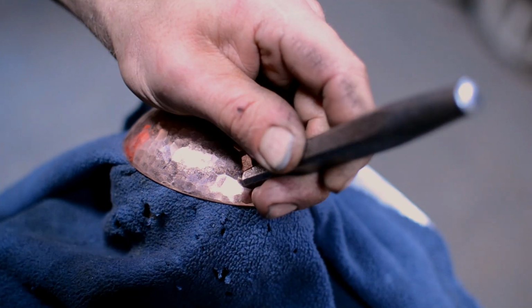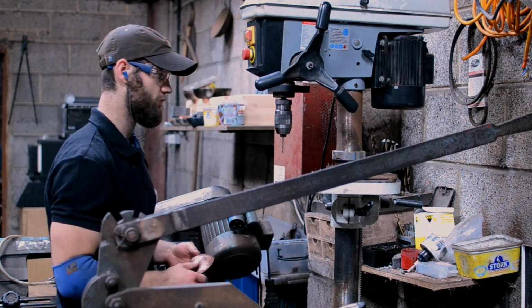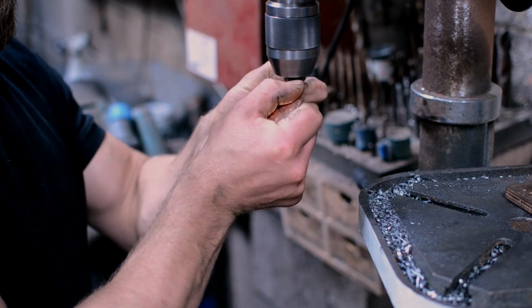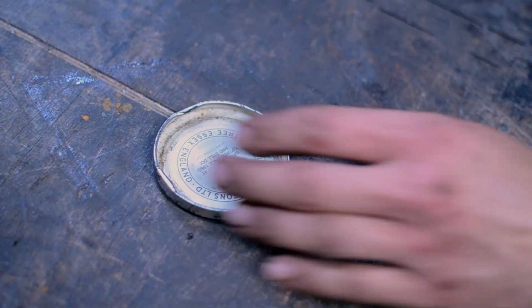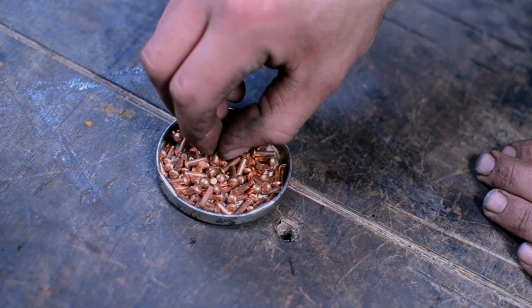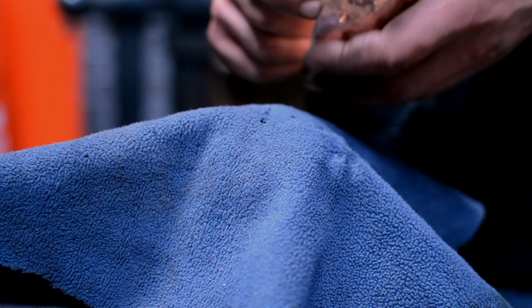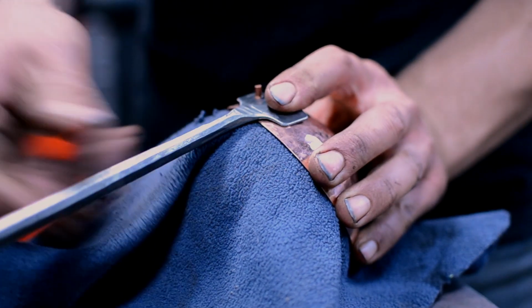People are starting to care about where their utensils come from, where their cooking pots come from, who's making them, what's the story behind them. They're buying into individuals making things, whether it's metalwork or spoon carvers or glass blowers or ceramics. I think there's a big interest in the people who make these items, and it goes hand in hand with the farmers, with the food producers, with the chefs, and it becomes a much more complete story.